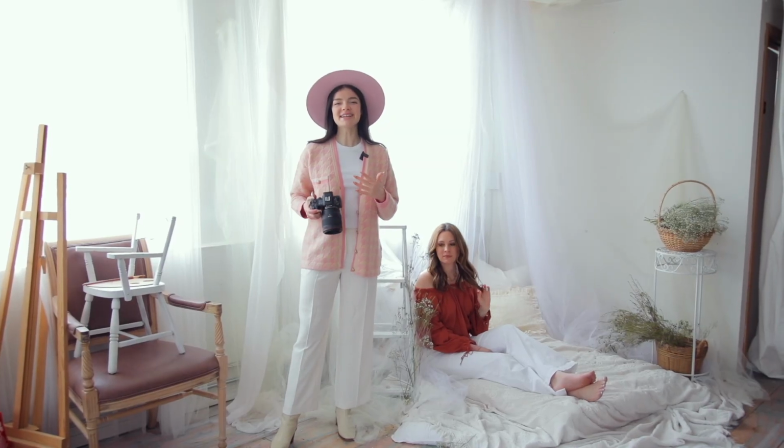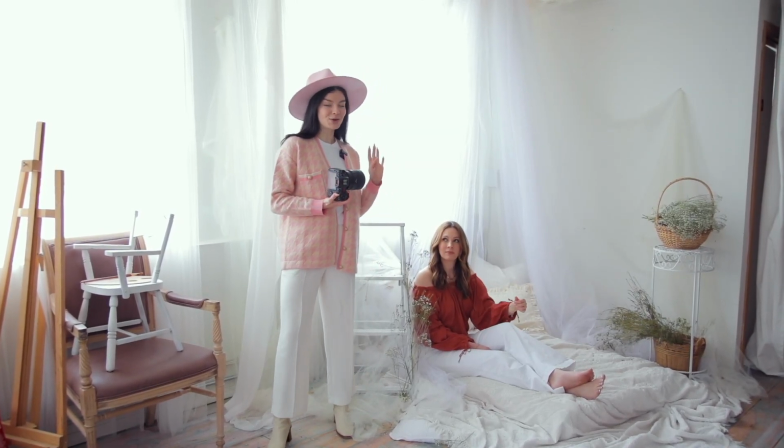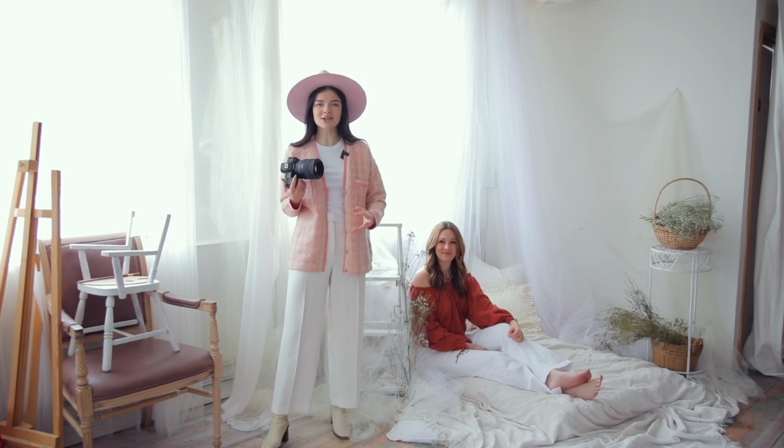We're gonna start off the session by doing some photos in this corner with this beautiful lush light. Having them start the session sitting is going to naturally relax their body, and also it's less for them to have to worry about posing. They don't really have to pose their legs. All they have to do is adjust their hands and their arms.